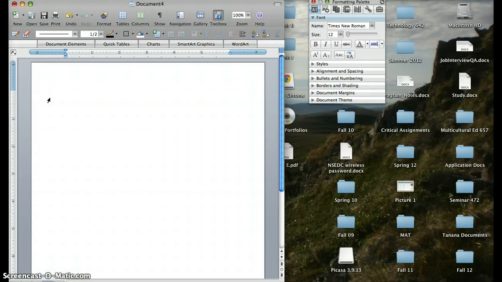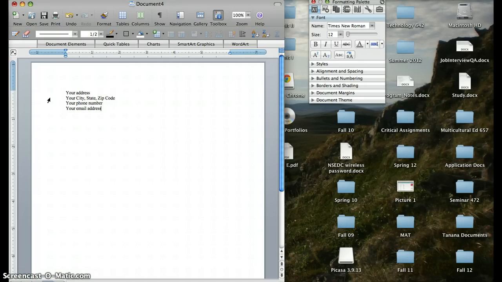The first thing you are going to write is the sender's address. The sender is the person who is obviously sending the letter, which is usually you. So you are going to put your address, your city, state, and zip code. Since not everything is sent via snail mail these days, you want to put your phone number and also your email address.